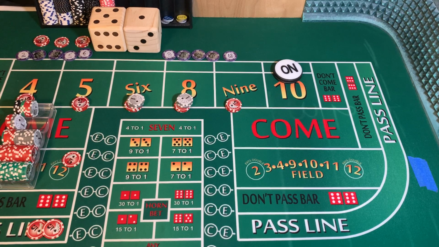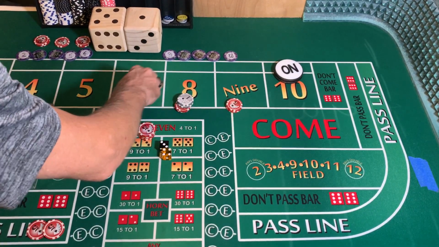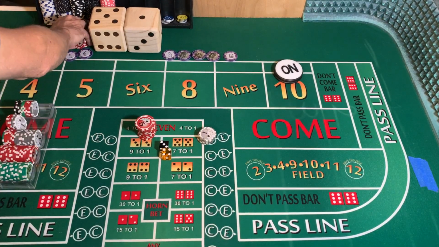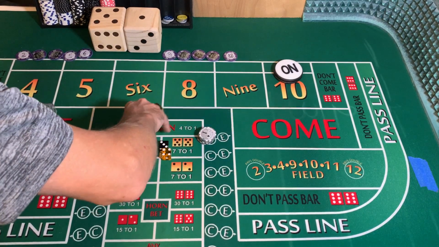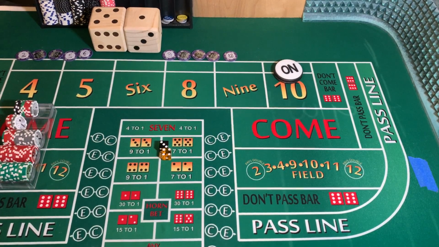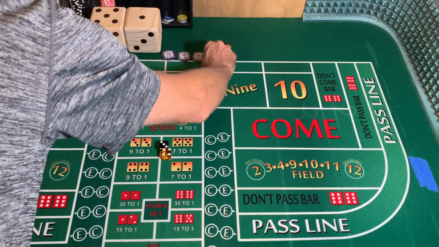3, 2, 1, 3 dice set. Dice are out. Three, four, seven. 8 throws. 7 out. Everything comes down. We battled back from a big deficit. We're up money.